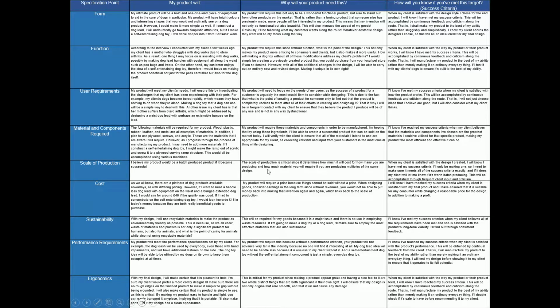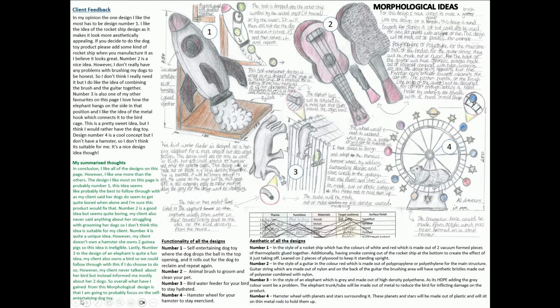It just says everything about what I want. A specification point is basically some targets that you set that you want your final product to meet, and you can evaluate that at the end of your product being made. And you can ask your client to do that as well. So it links quite well.